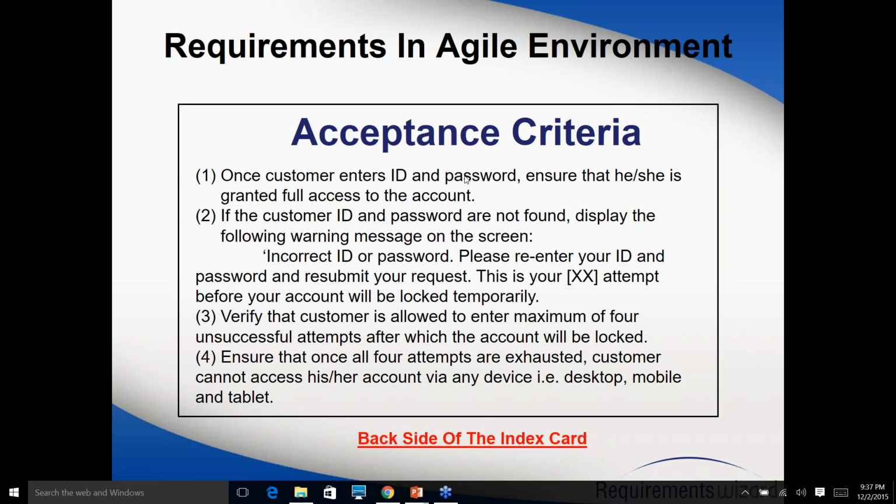Once you enter an ID and password, and if it is correct, there is no error message. We give them access to the account. If it's incorrect, either of these, then the developer knows that, okay, we need to show this message on the screen. Your incorrect ID or password, please re-enter your ID and password. This is your whatever attempt before your account will be locked temporarily.